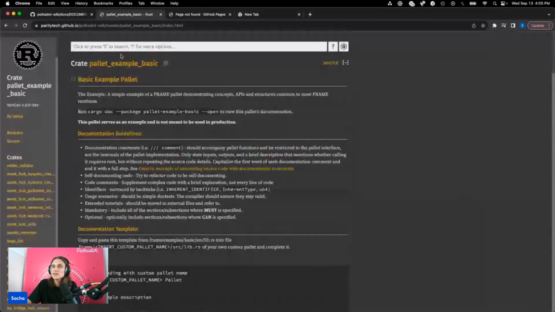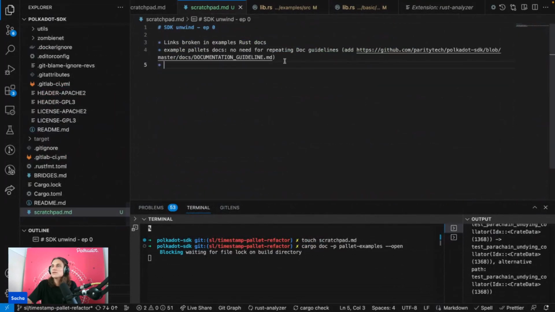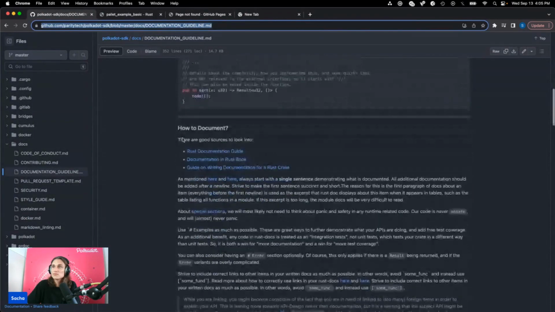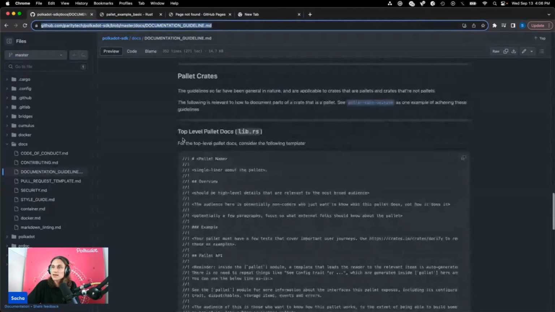I can add to my scratchpad: check and update. I think we're just going to have to remove that whole template section because it's already contained in this documentation guidelines. Let me show you guys what I mean. Check it out.